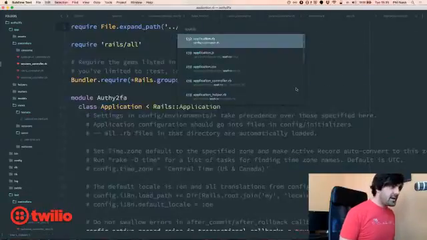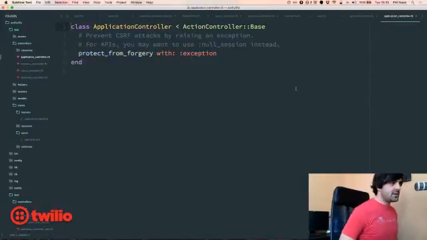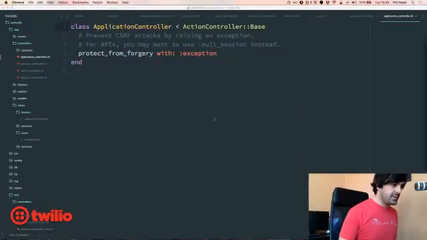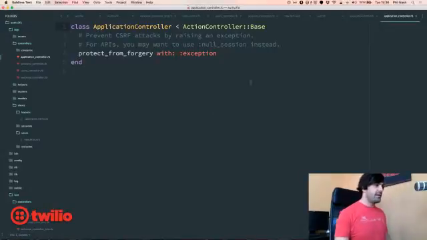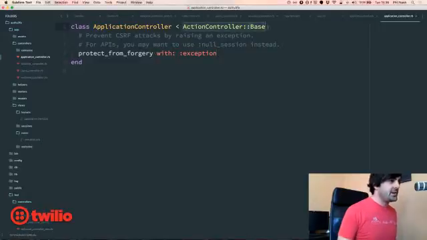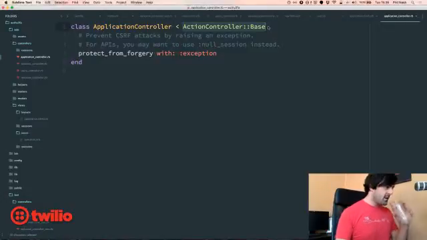They go in our application controller. The application controller is a class that all the other controllers inherit from. They get all their information from this application controller, which itself inherits from something within Rails, the ActionController base.